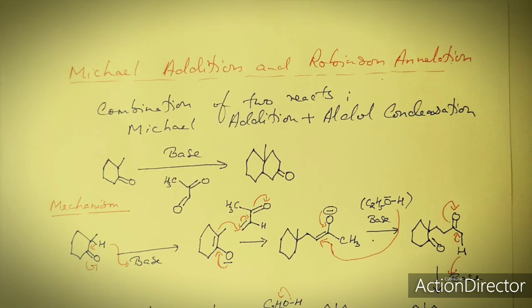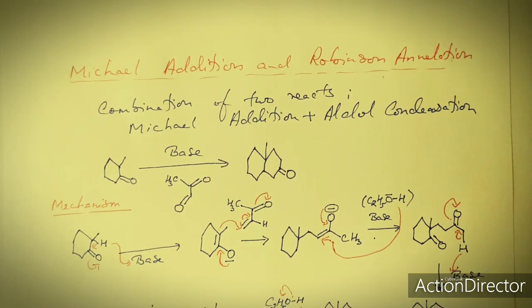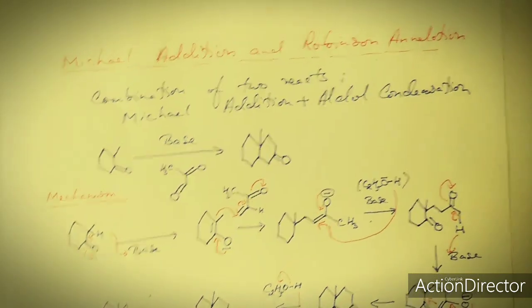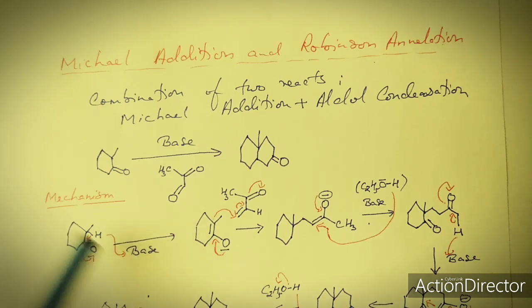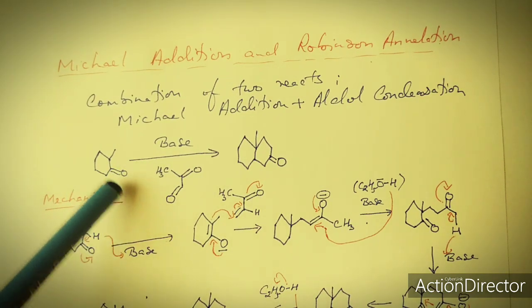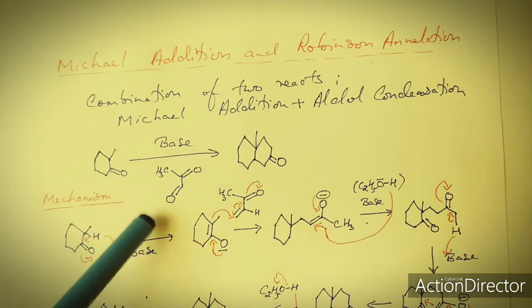Therefore I thought I should take up this reaction because it deals indirectly with Michael addition together with aldol condensation, and we have now completed our Michael addition in this simplistic view, and the aldol condensation we have done earlier in much detail. So combining the two, we are getting annulation, meaning ring formation or cyclization. Now how does this reaction go? Here is our mechanism for this. We will see to this after this.